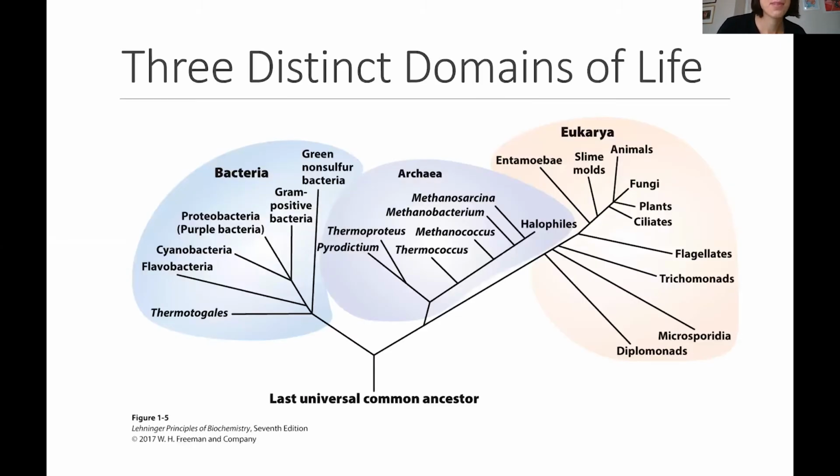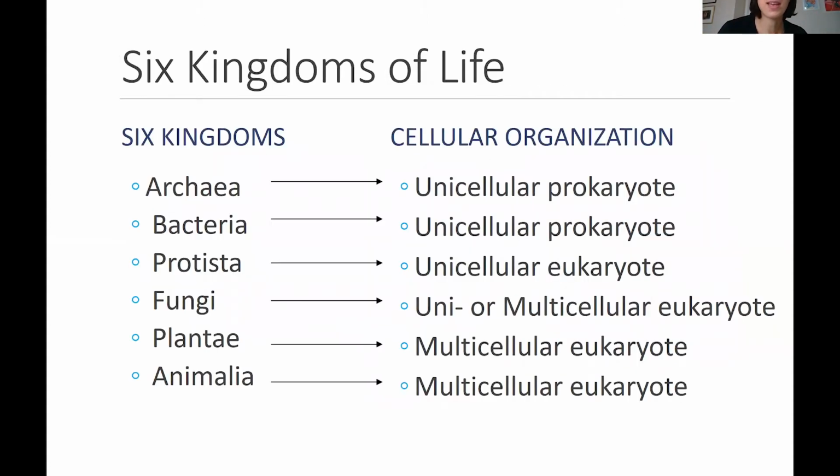So let's move on to cellular foundations. Remember that when we're talking about life and living organisms, we classify them into 3 distinct domains, those being bacteria, archaea, and eukarya. So these 3 main branches of domains is what we focus on for all of the living organisms. And within those domains, there are 6 kingdoms of life.